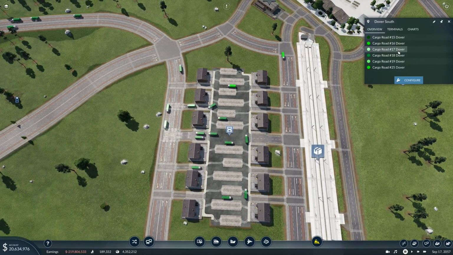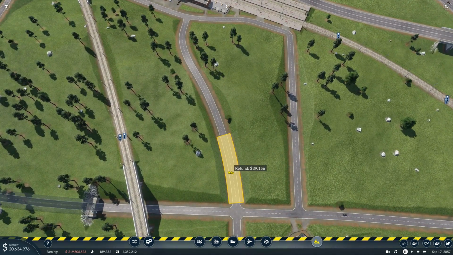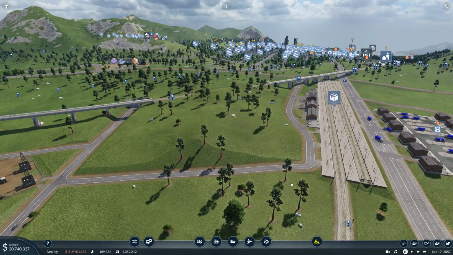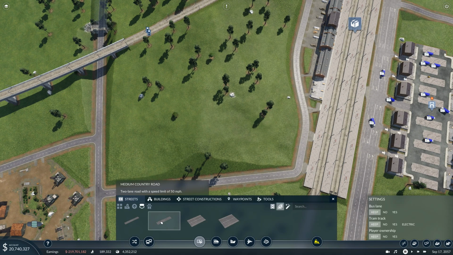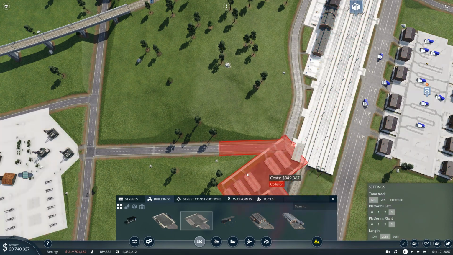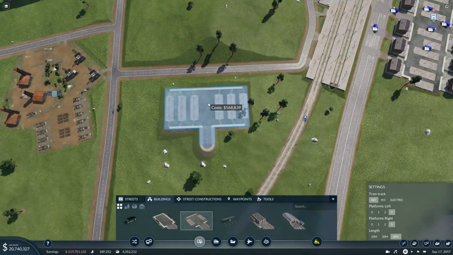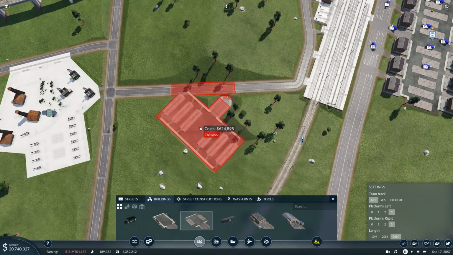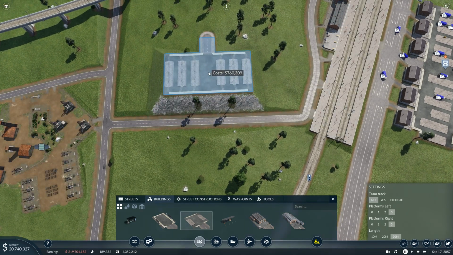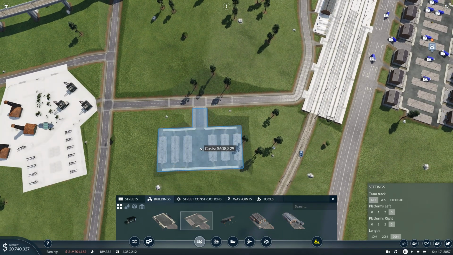So we have 2, 4, 6 lines. That's quite a substantial amount of lines. We need more space than this. And it's annoying because it's right where a hill is. So I think we might have to do it on this side because the hill interferes too much with it on that side.